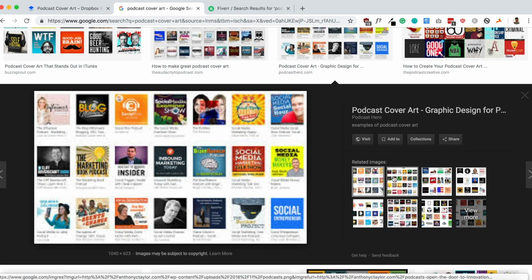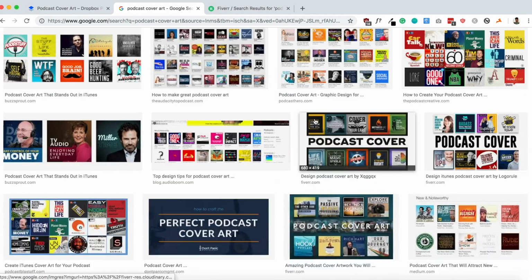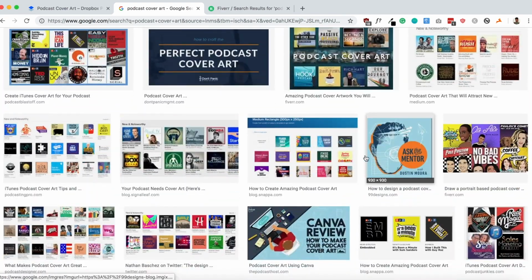And this did not load well. Let me try this one. Okay, as you can see, there's so many out there, and you can use these as an example for yourself. And it goes over everything that I talked about. One, the text is perfect. Look at the colors. None of these colors hurt your eyes, right? You can look at them and they look pretty, they look good, and they look interesting. So again, you guys can do this. Go ahead, Google good cover art or podcast cover art, and you'll see other people's podcasts and you'll understand how to make your own cover art.